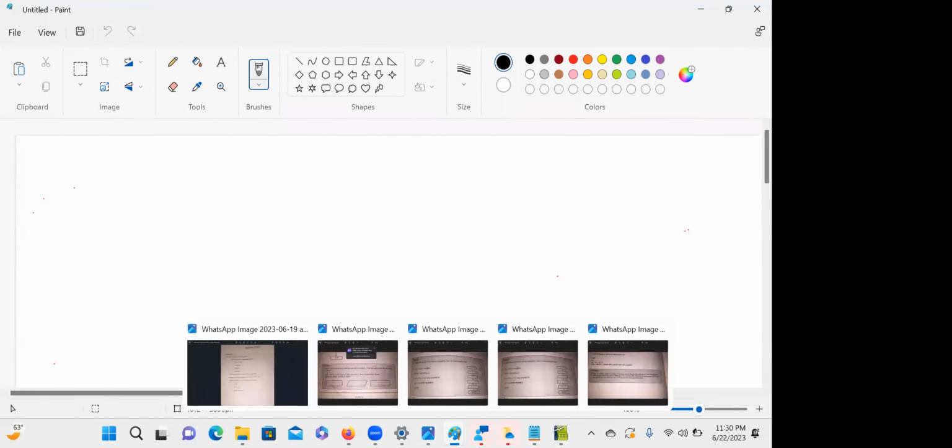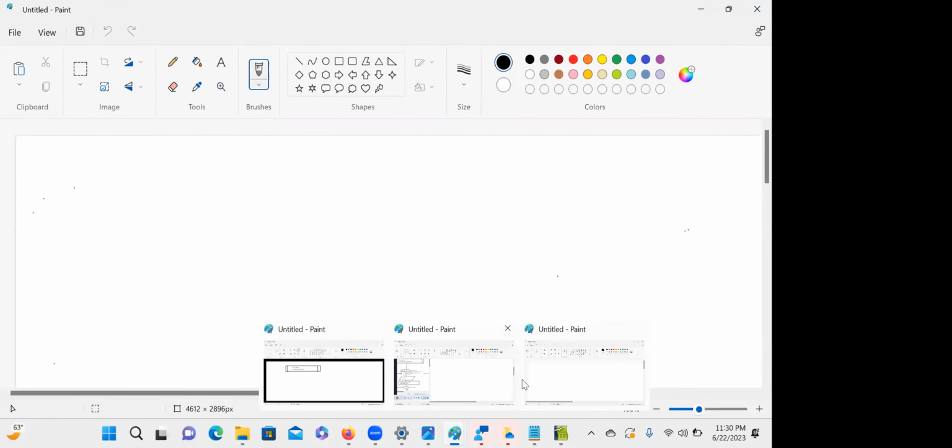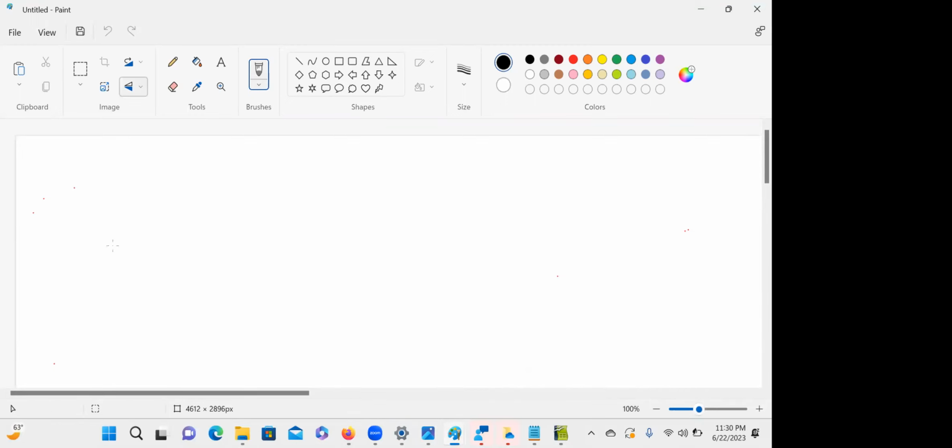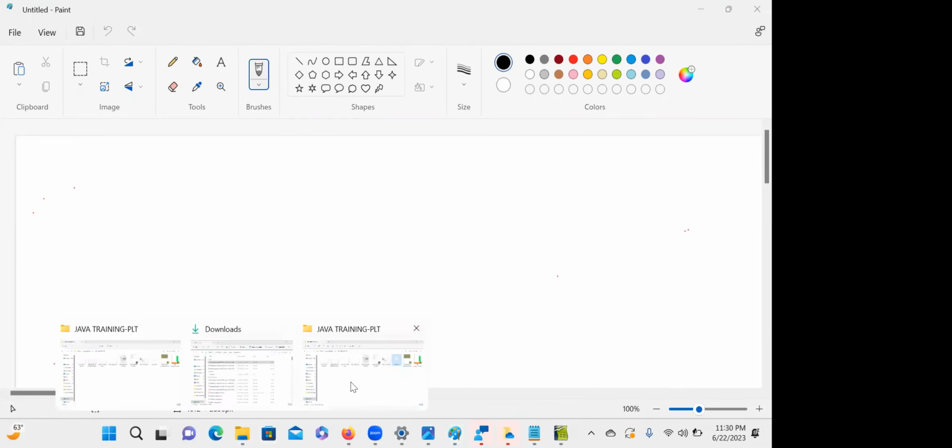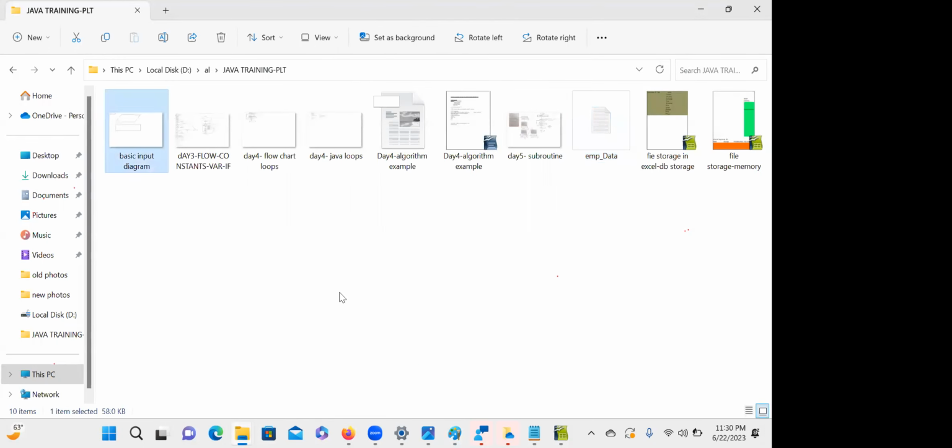Let me see. I'll just quickly put it on the screen. I had that diagram somewhere. Give me a minute. Okay, I'll take this.